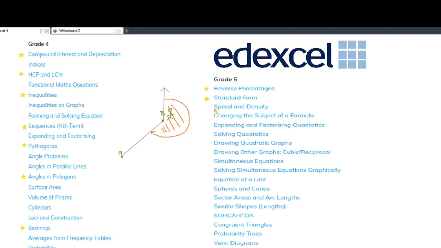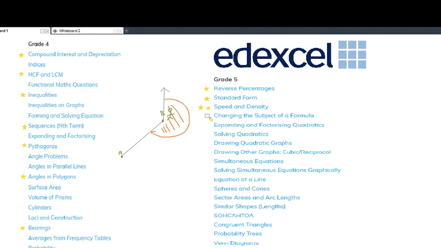Standard form, yes, again it's just the calculator button, so you need to learn how to use that button. Speed and density, really popular at the moment. They're called compound measurements. So it's a measurement, speed is based off two other ingredients, which is distance and time, or density is mass divided by volume. So often they ask you to substitute numbers into these formulas, so definitely try and practice some of these. It's kind of a trendy question at the moment. Well, let me put a double star on that one. I think it's really important.